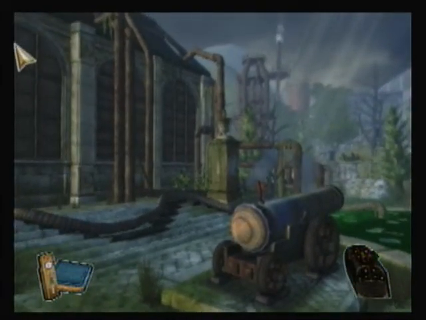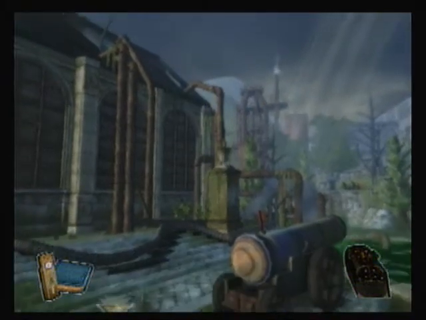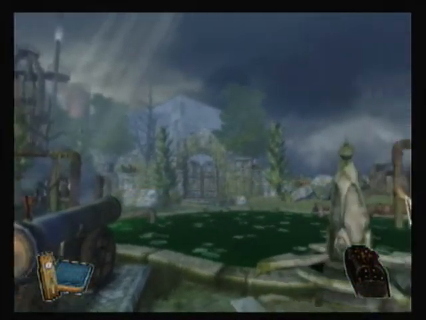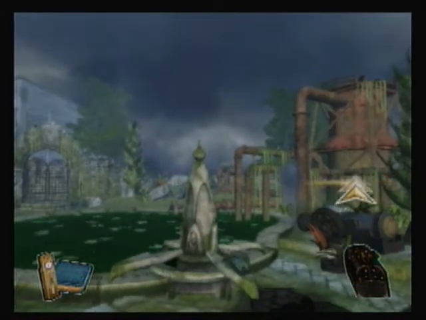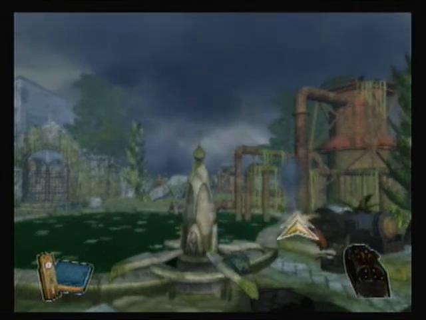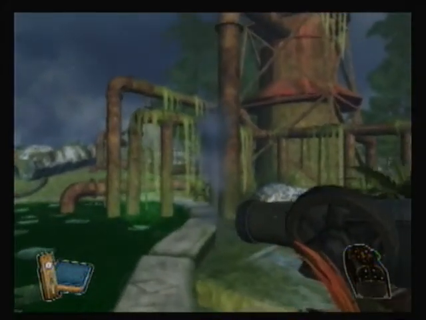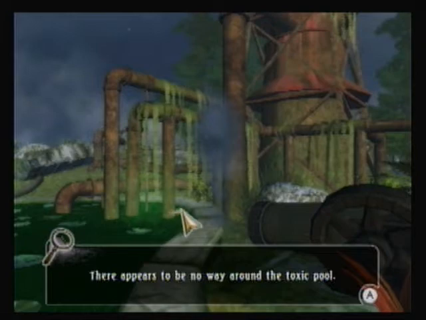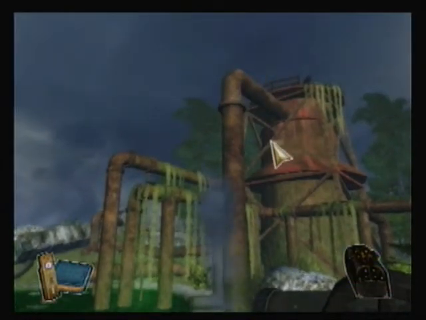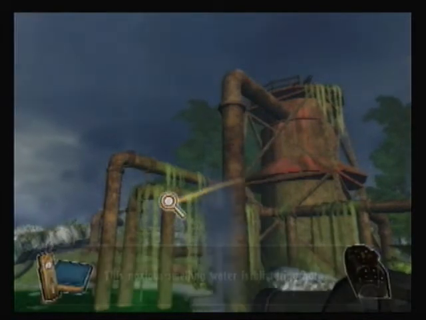Now that I was thinking about it, there's still a lot in this game to do, I mean we're at about 80%. I don't know that we can go in the mine or not, I kind of think we can. And then there's the mausoleum, still needing two gears to get in that. Not really sure which way to go. Maybe this way. There appears to be no way around the toxic pool. Noxious smelling water is blistering.